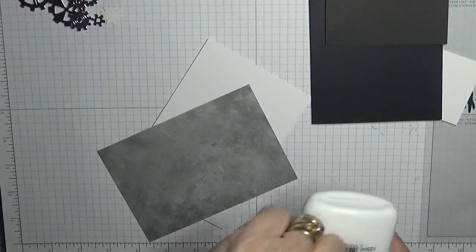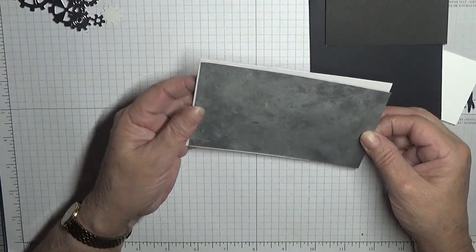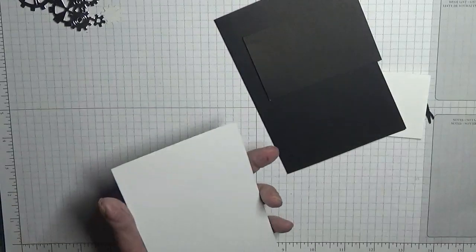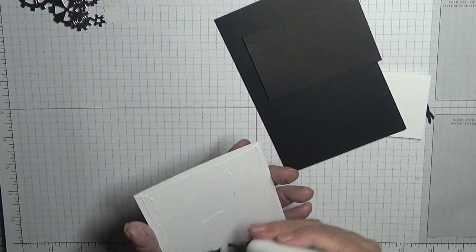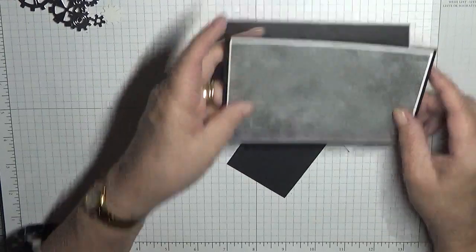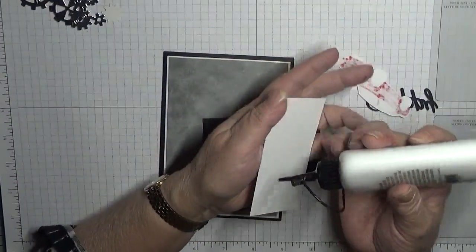So trying to make male cards is so hard. It was my husband's birthday, Sunday. And yes, I did make him a card using this set actually. I never filmed it. If I need another male card, I could always copy it and film it.